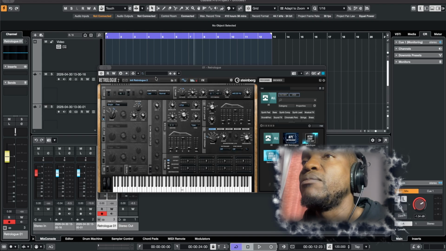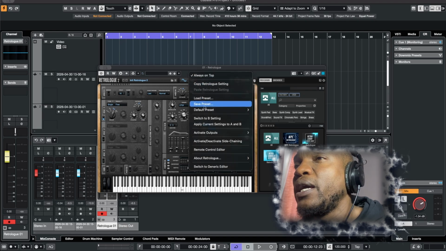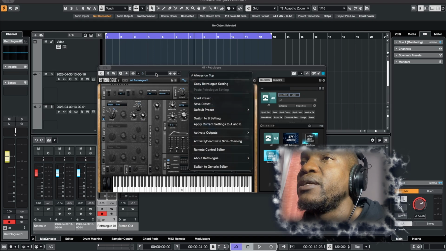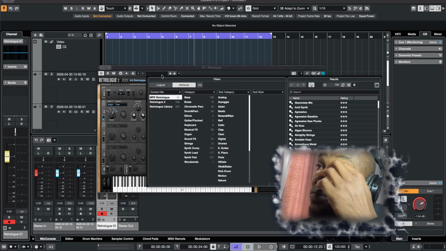You will do the same: you right click and save your preset, and then save it as whatever, and then next time you want to load it, it will be first on your list.